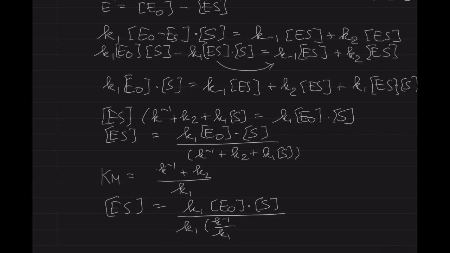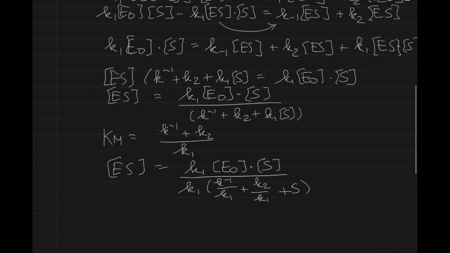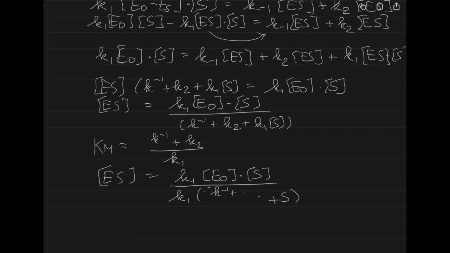So what I'm doing here is I'm expressing everything in terms of K1. And you will see that K-1 and K2 are both divided over K1. So we can do instead we can write it as K-1 plus K2 divided over K1 plus S. So that's exactly the same. And you will see this is where the Michaelis-Menten constant comes in because you will get Km plus S. And what we'll do then is you can see you have K1 there and also K1 there, so you just divide over K1 and that will disappear.